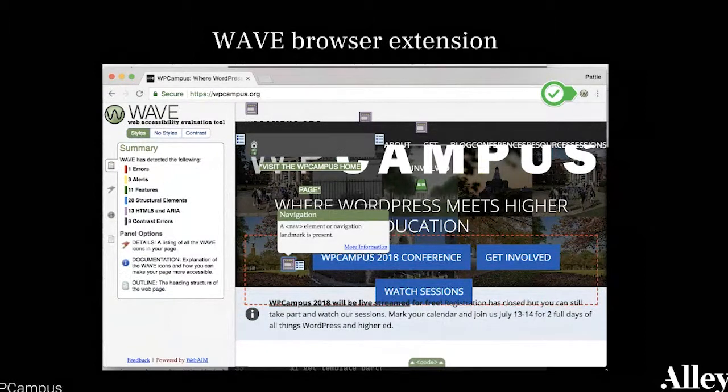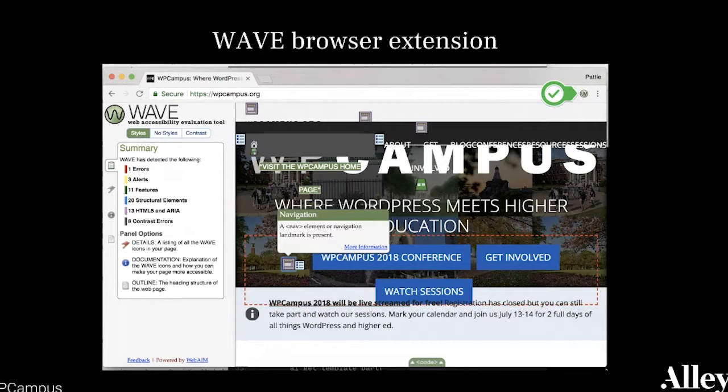And as you can see, I highlighted it in the top right corner of the screenshot. It's a little button that's in your toolbar. What it does is, when you click on it on a web page, and I picked the WPCampus web page for this presentation, it creates a toolbar on the left side of your screen, and it will give you accessibility concerns at the error level and the alert level. What I particularly like about this tool, why I think it's so popular, is that it also will highlight, more or less for better or for worse, where these elements are on the page, so it's easy to find them in the context in which the error is occurring.